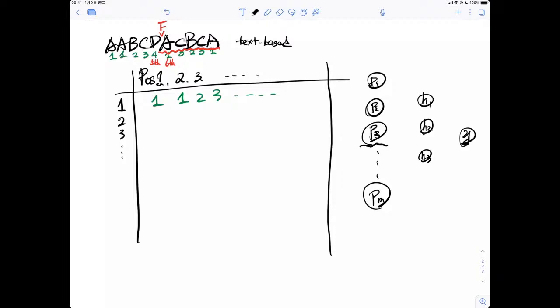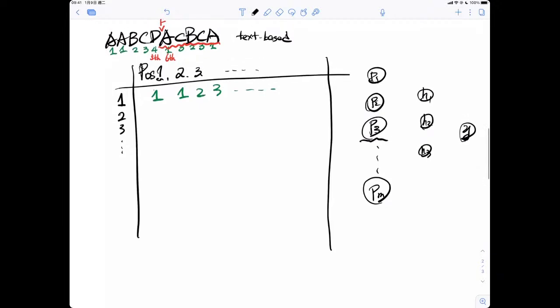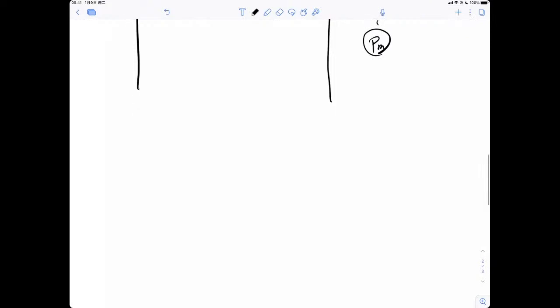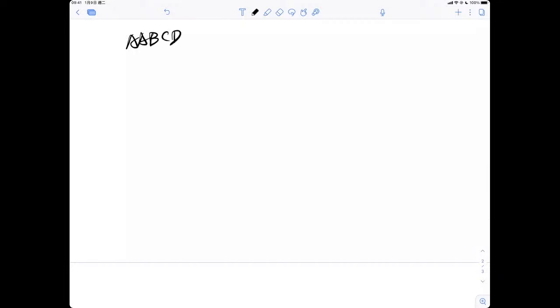Okay, so the next approach we talk about, maybe I can draw a new one, is Unigram and one hot. I think we talked about it before.